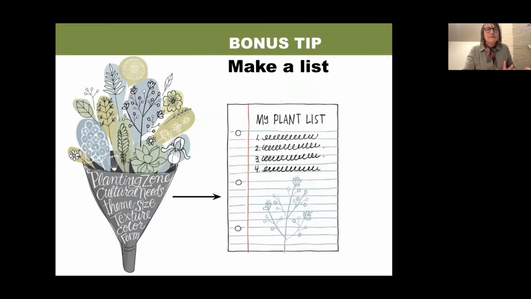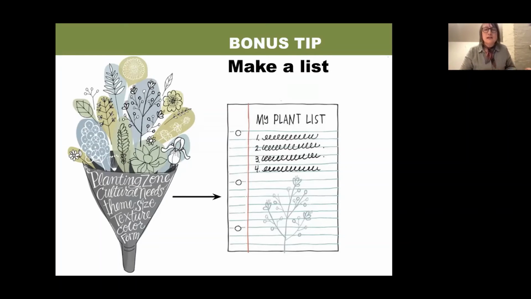And then I'm going to talk about a bonus tip really quick. So when we're picking plants, I know this can be overwhelming for many of us. One place I do suggest that you start once you have a list is the form, texture, color, but sometimes it's hard to come up with the list in general. I actually have a blog post on this too, but one thing I suggest is you create a plant list of potential plants that you could use.